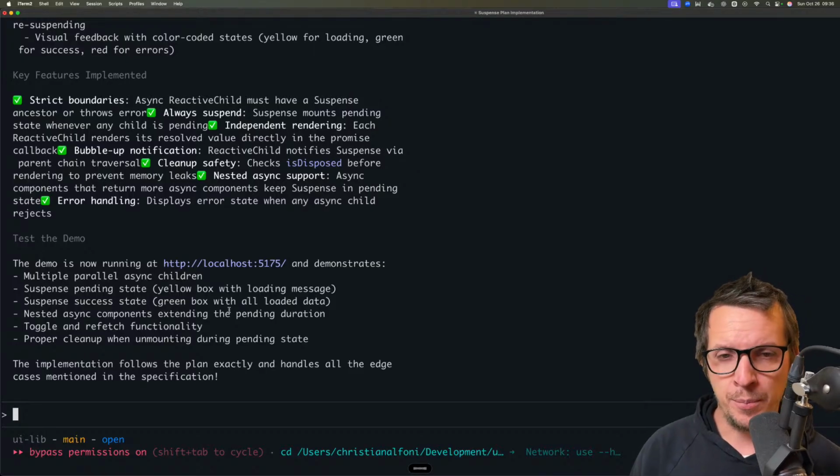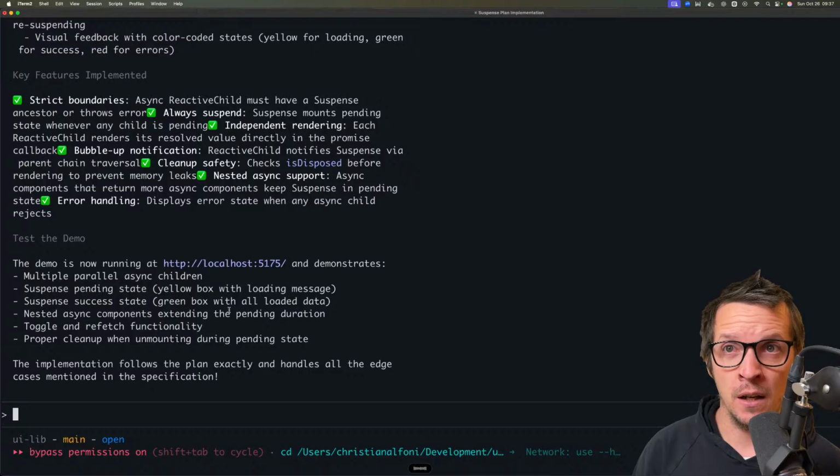Okay, this is great, but a couple of things I want to discuss before we make any changes. The first thing is we should evaluate creating an explicit suspense component. Could you review what would be the similarities between a reactive component and a suspense component, and what are the differences?